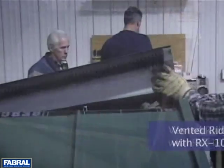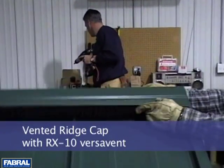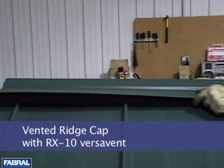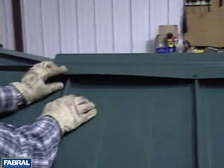The final step is to attach the ridge cap. This video shows a vented ridge cap with RX10 VersaVent material that is pre-attached before shipping. Place the ridge cap over the panel and fasten with number 12 stitch screws through each rib. Overlap the next ridge cap 6 inches with sealant between the laps.